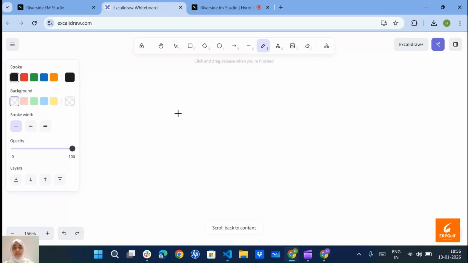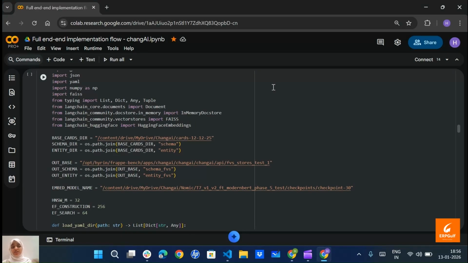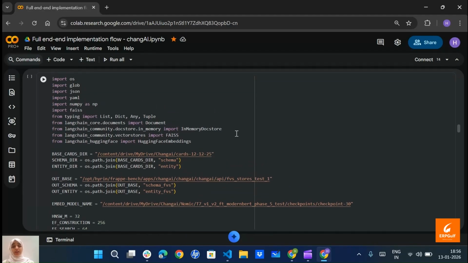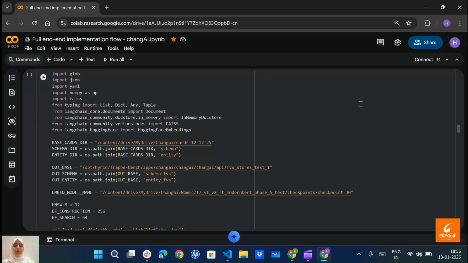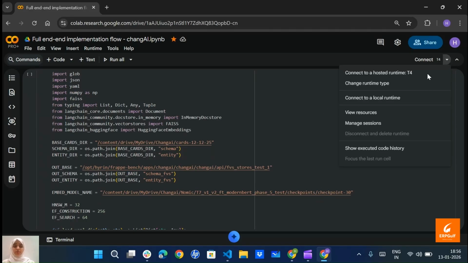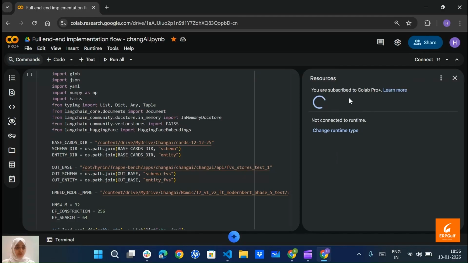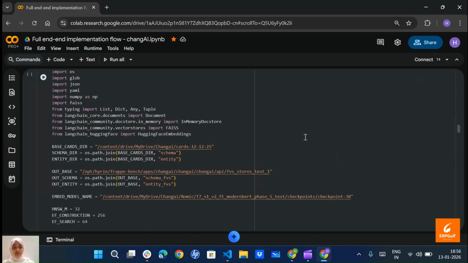We are using Colab because Colab gives us better performing GPUs, and we are using the Colab Pro version with different GPU containers. When you train your model you cannot run it on your local computer, because the CPU may take so much time and be so slow, taking hours and hours to train your model. But with a proper GPU container you can run your model fast. So this is the code that we used for creating our vector store.